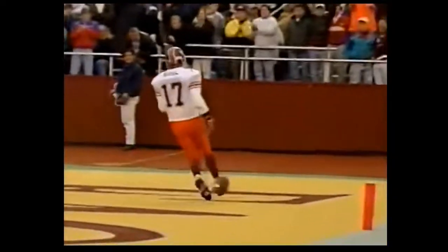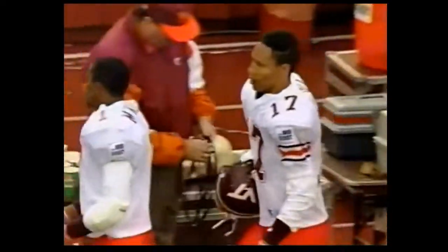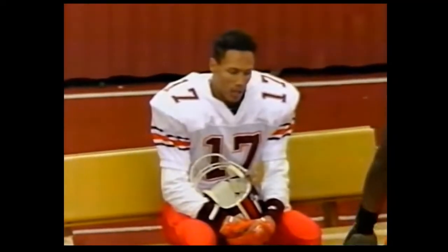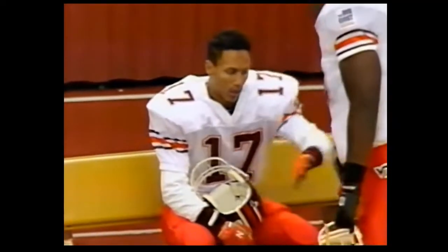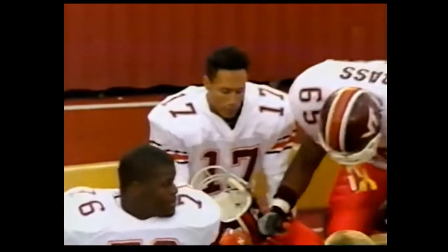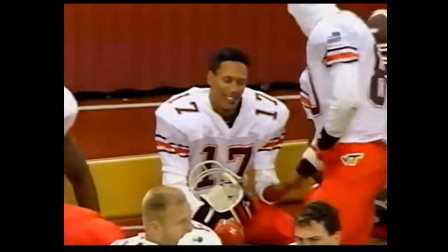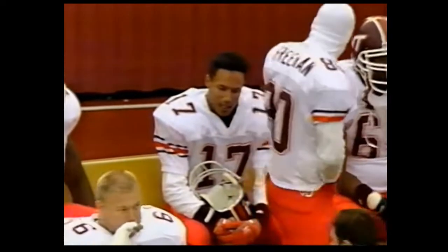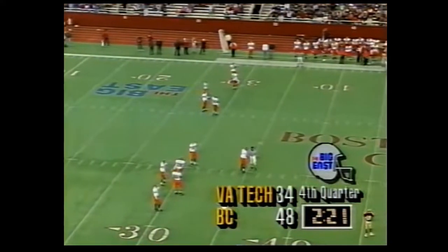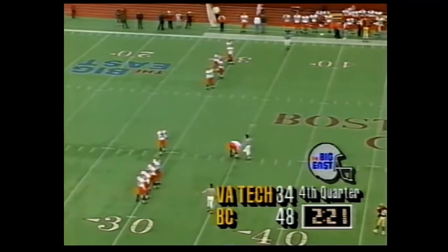He's a guy who, depending on the injury to Freeman, is going to have to come up with more big plays next week in the game against Syracuse. Brian Steele had kind of a freak accident this summer right before the season started — he was in the weight room and dropped a weight, actually losing the tip of one of his fingers. He had to get it surgically reattached and missed a good portion of training camp, but was ready to go when the first game rolled around. He's a young man they really expect a lot of big things from — a guy with a lot of big play potential at the wide receiver position.